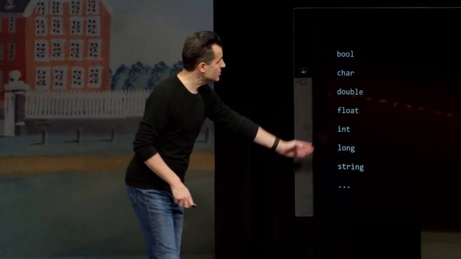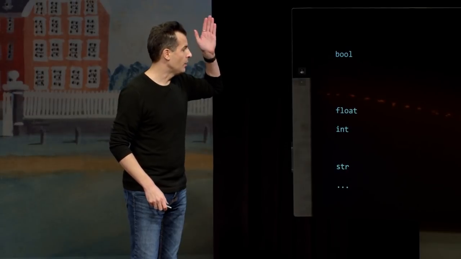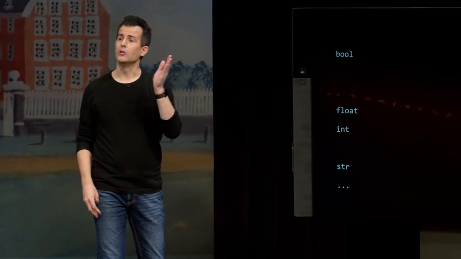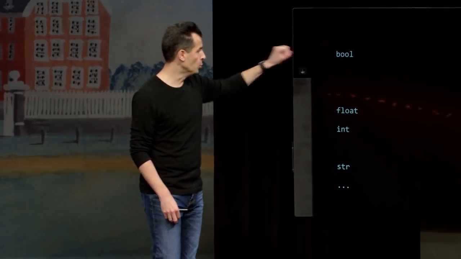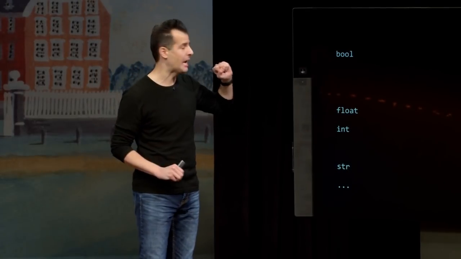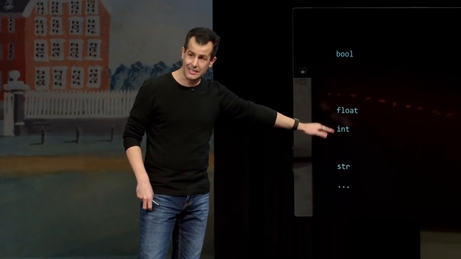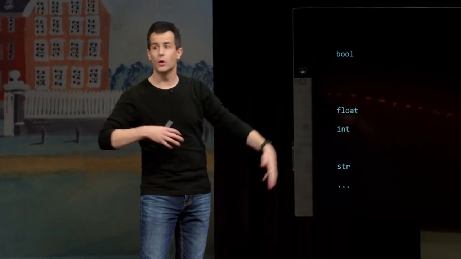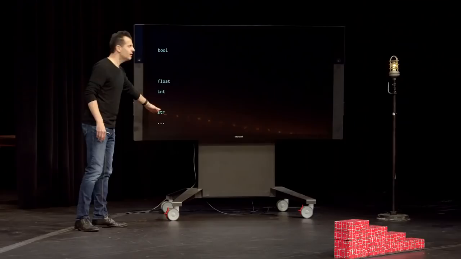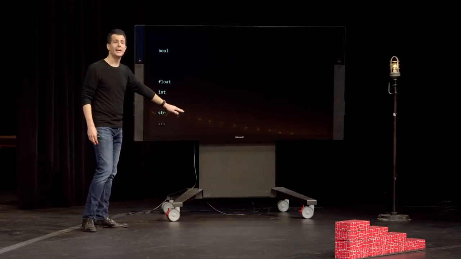So this is our list from C. This now is going to be our analogous list in the world of Python. We're going to have bool still, trues and falses, but capital T, capital F. We're going to have floats, which are real numbers with decimal points. We're going to have ints, which of course are numbers like negative 1, 0, and 1, and so forth. And then not strings per se, but strs, str.